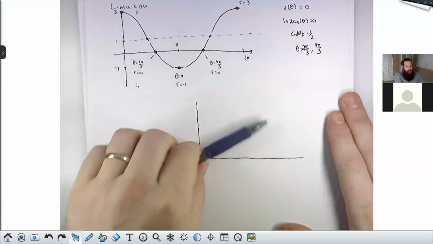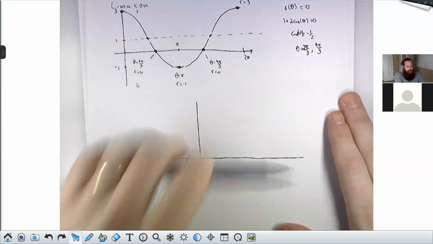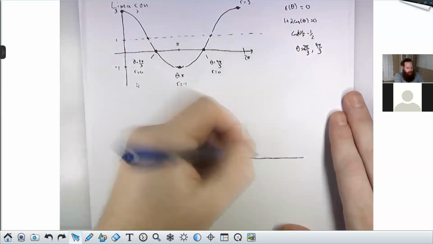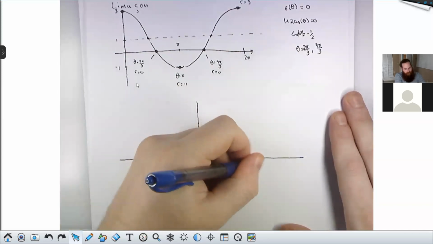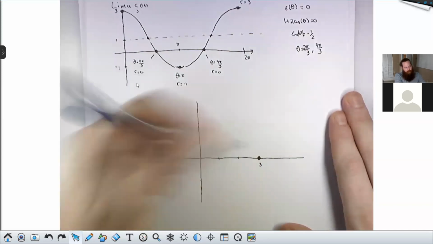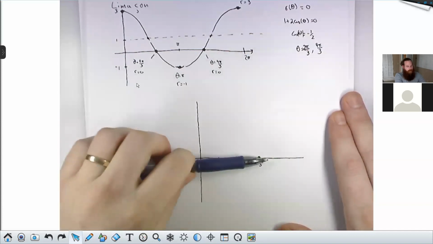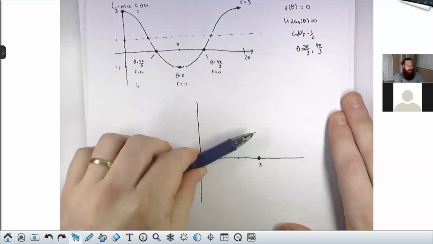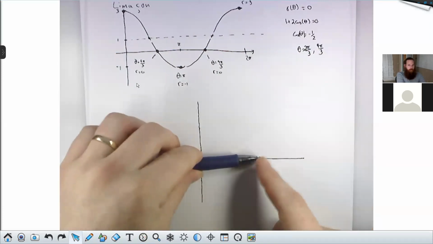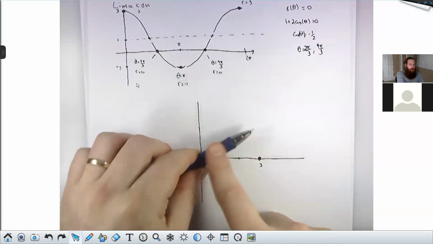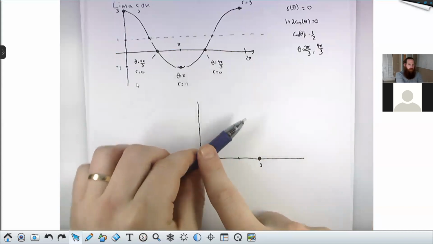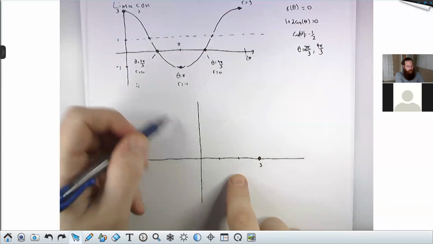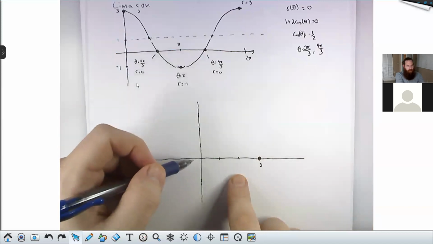Let's return to the mathematics. When theta is 0, r is all the way out here at 3. So this is where we start for this guy. And now as my theta arm starts to rotate around, r is decreasing. So we'll be coming in. And by the time we get over here to 2 pi over 3, we'll be back at 0.